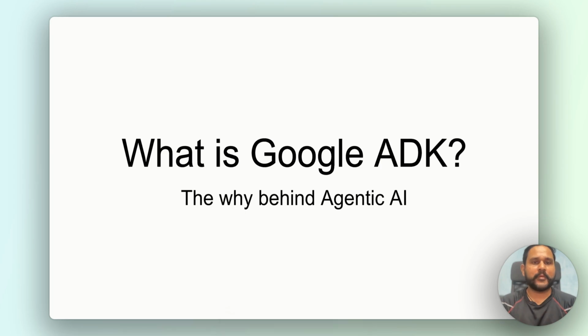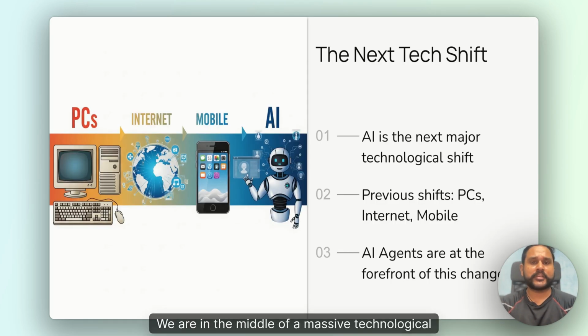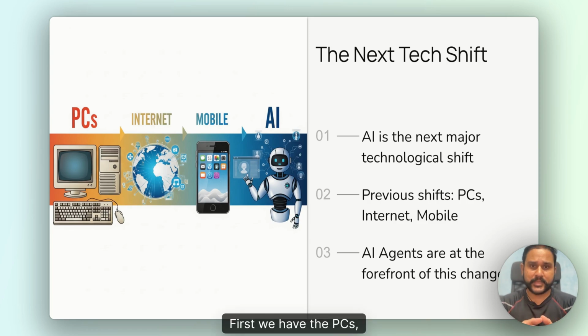What is Google ADK? Before we answer that question, let's get some perspective. We are in the middle of a massive technological shift. Think about it. First, we had the PCs, then the internet, then the mobile. Each one changed the world. We believe the fourth shift is AI, and specifically the AI agents.